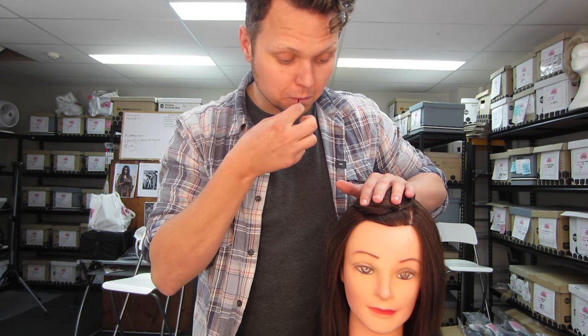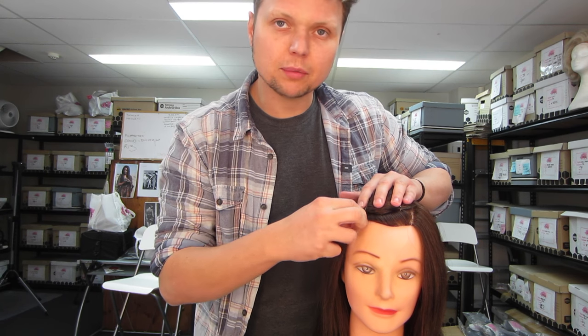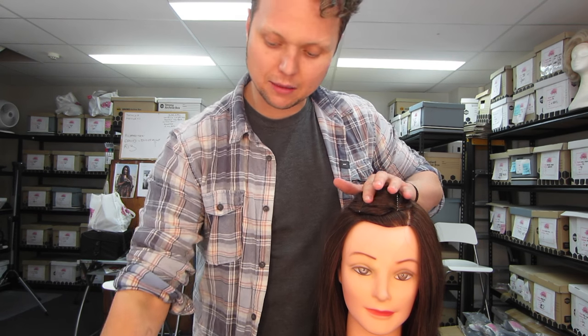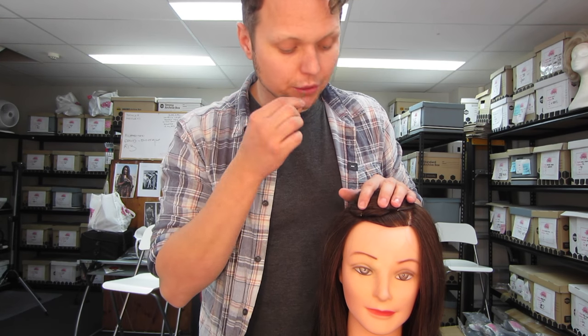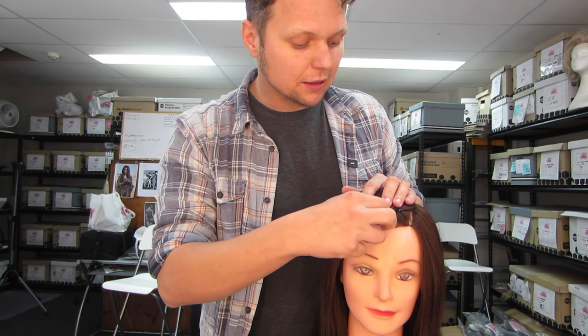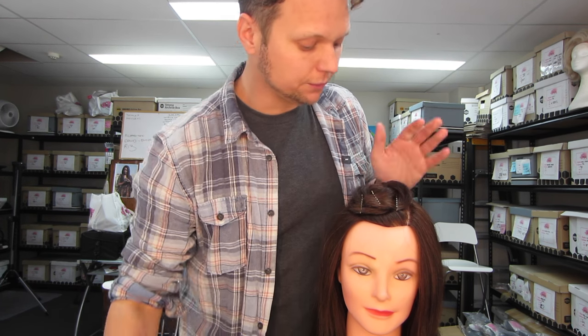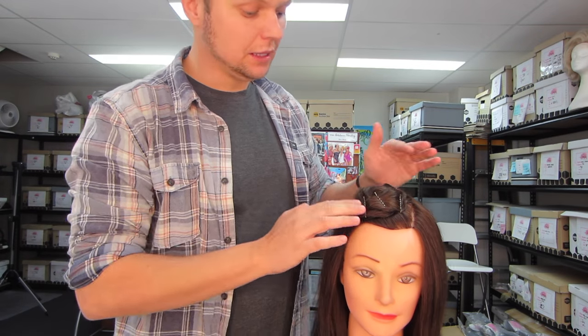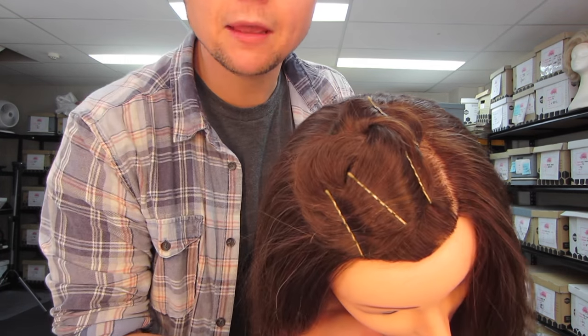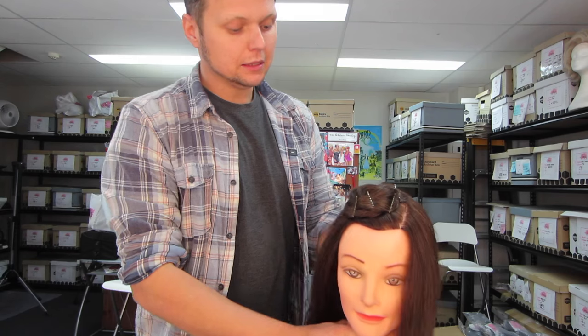Use as many pins as you need. But it's very important to not cross the pins, because if you cross the pins, they stick out and it becomes very difficult. It's very difficult to take wigs on and off, which is an issue in musical theatre when you're doing quick changes. But I guess for you guys it's really not that much of an issue. I prefer just flat pins, just like that.